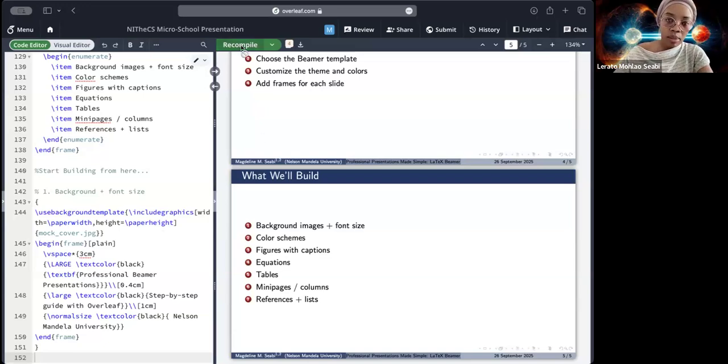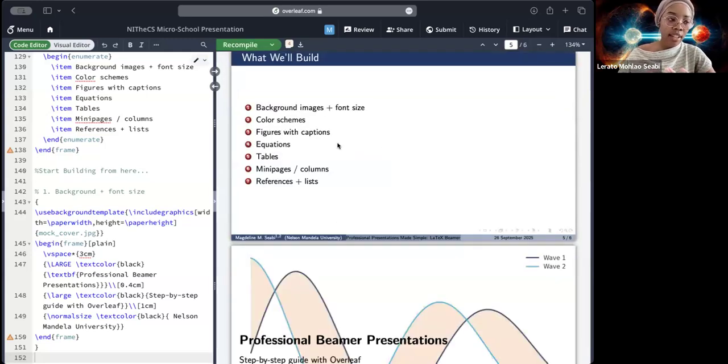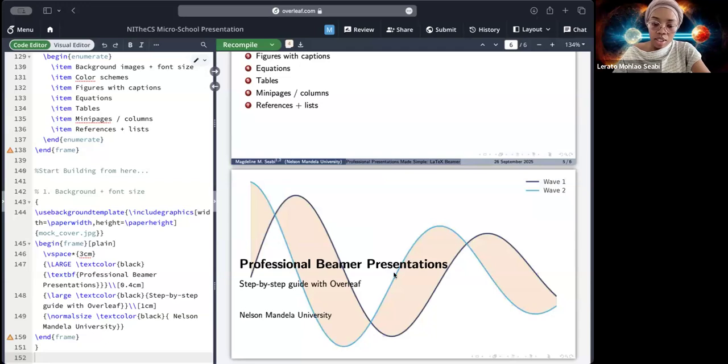You'd notice that with my cover page, I have different font sizes, which Beamer allows me to adjust globally. So I could have the small, the large, and so on. This means that the title slide can stand out with a big bold font, while the other text can be smaller, and later on you can have more compact formatting.